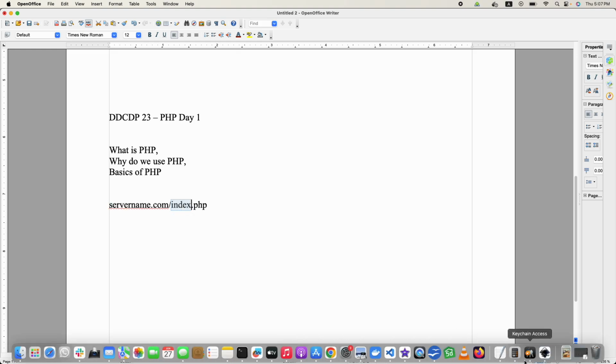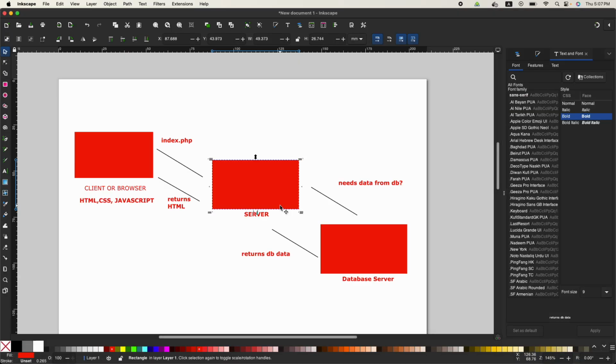It will access this server. Here index.php is the resource URL, and there will be some PHP code in it that will be interpreted by the PHP software or interpreter on the server, and it will be converted into some HTML. Index.php will have some PHP code located here on the server, not here. This is the difference. Earlier we were just having HTML pages, JavaScript pages, which needed to be inside the browser.